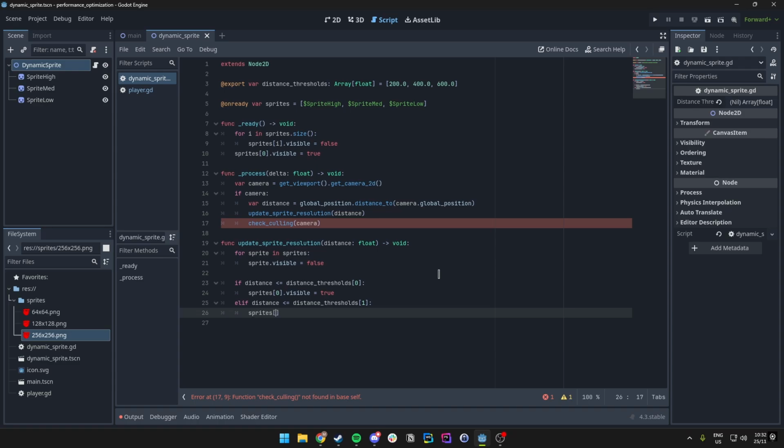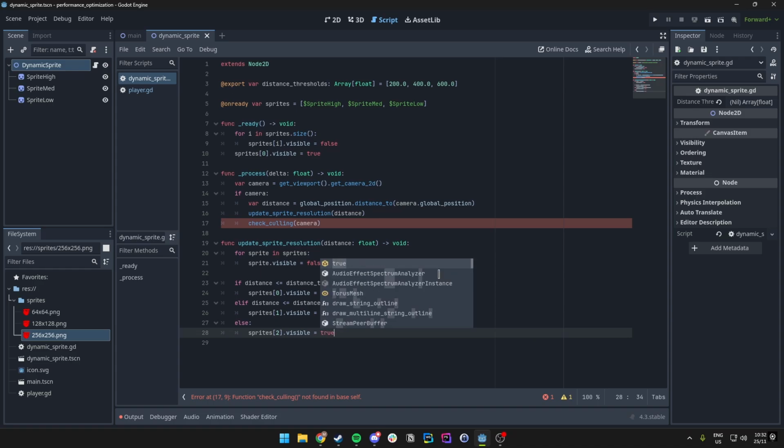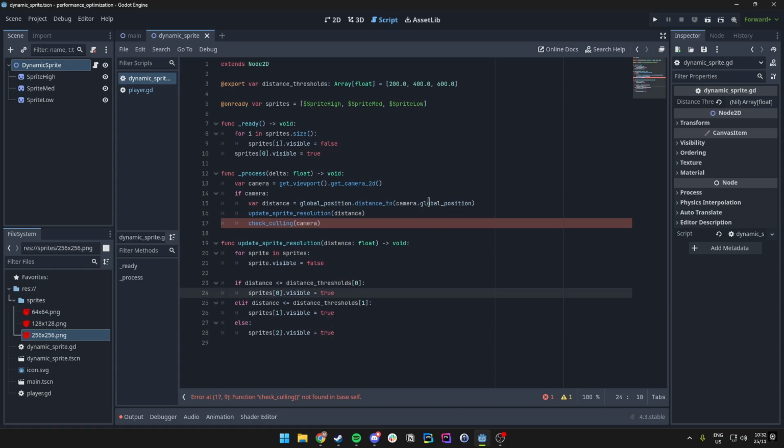Then we want to make sure the medium resolution is showing. And then for the last one, we could just do this in the else. We make sure that low resolution is visible. So that would be when we are furthest away from the actual sprite. We don't want to attach too many resources to that, so that way we just keep the performance optimal.